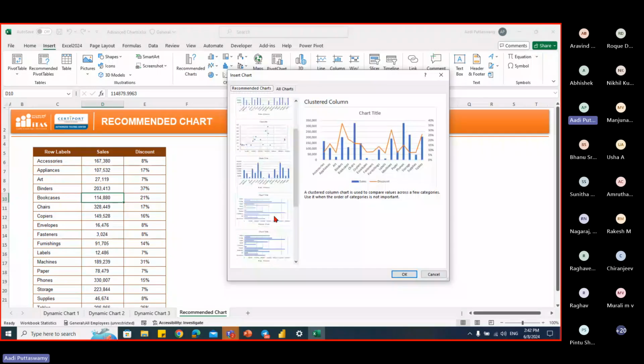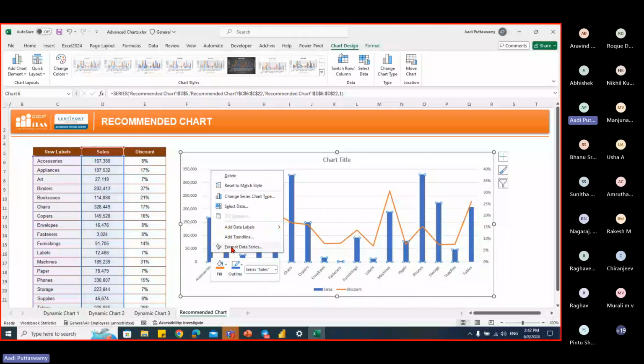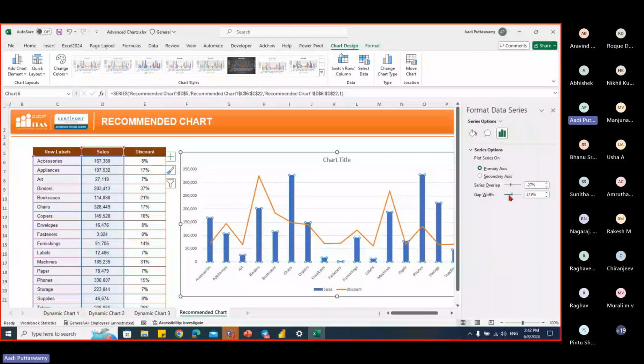You can easily create a chart like this. Increase this. It's a gap like this. See? Okay. So charts are very much easier. The only thing is you should understand how I should show my data. So these are some of the things we wanted to do.